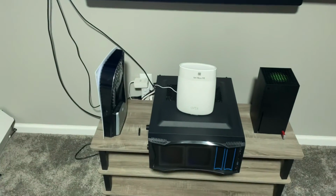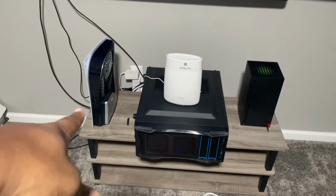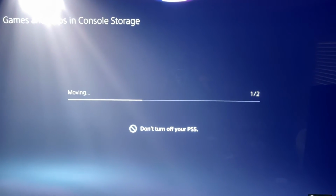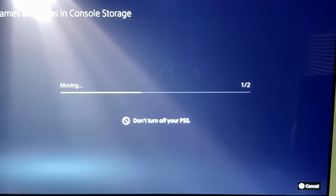As you can see, there's my PS5 right there. I just grabbed it from the other area, and it still doesn't have the cover on there. I'll be putting the cover back on soon, but I am going to replace my cover since I already have it off, and then roll from there.